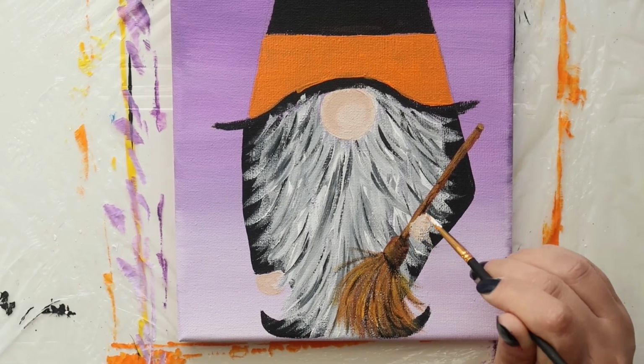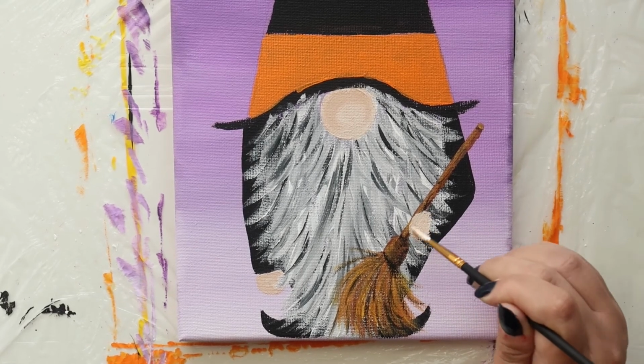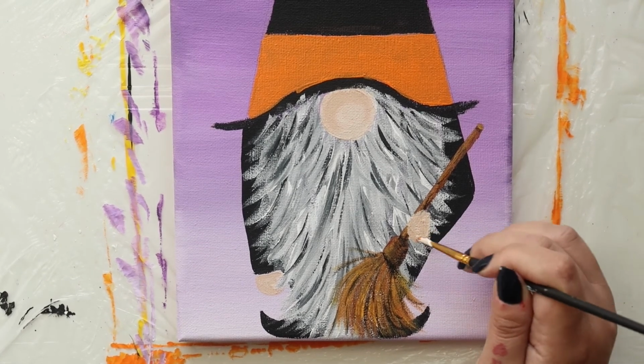Next, pick up your round brush with some flesh tone and paint on a second ball for his hand. The hand should go over the broomstick so it looks like he's holding it. Add a bit of chestnut to shade it just like we did for the nose.